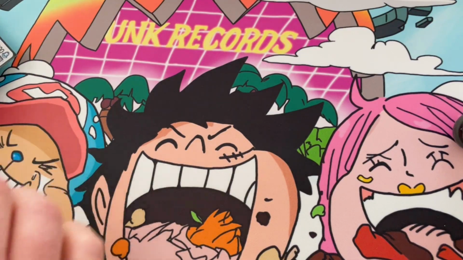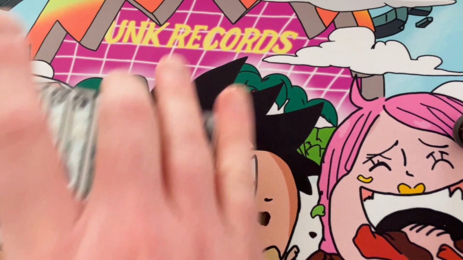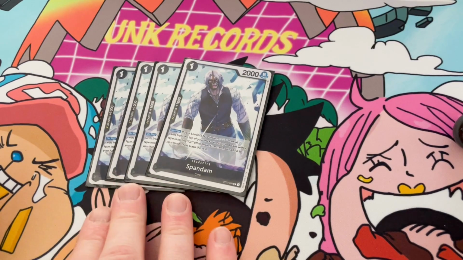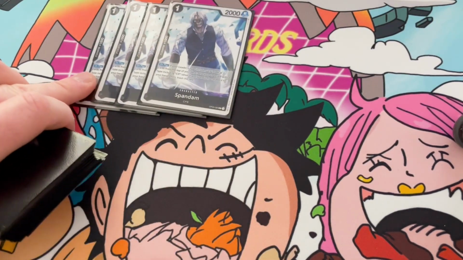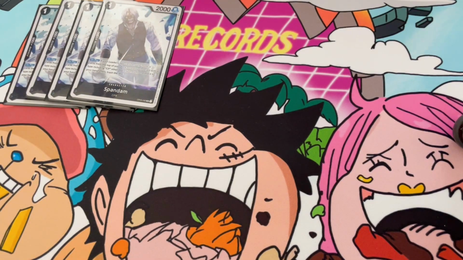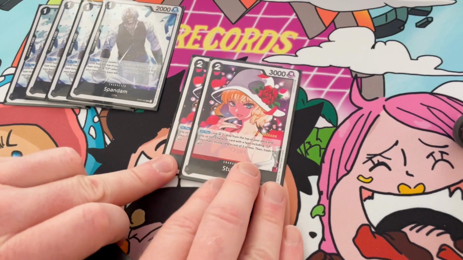You want to have a little bit of consistency one way or the other. So the searcher is of course Spandam. He searches the top three and finds a cypherpole and then trashes some. You might end up whiffing, and that's all right, because we do want to get the trash filled regardless. So along that line of thinking is two copies of Stussy.